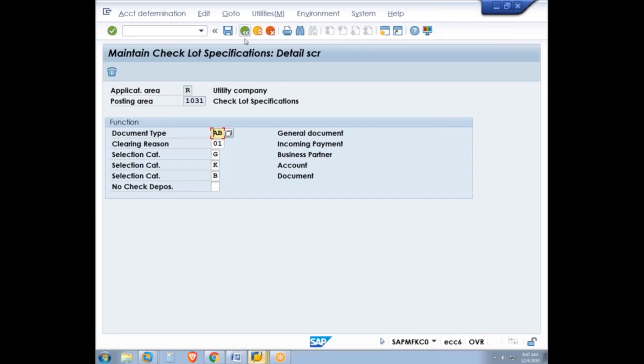Now check lot. For check lot, we are using AB, but for individual check payment entry, we are using 52. So 52 is for individual payment entry. For the lot, it is AB. Let it be. Clearing reason 01. This will come later. We'll see.